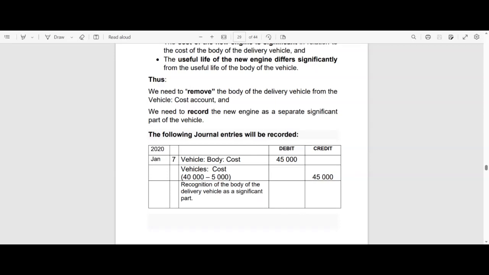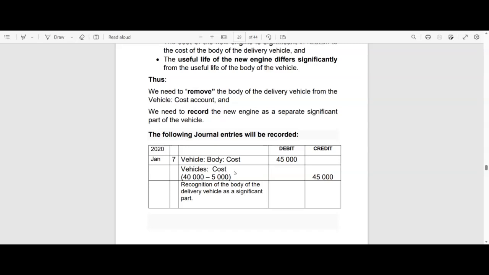So we're going to have a column for vehicles. We might have a column for aircraft. We might have a column for plant and machinery, but we're not going to distinguish in our note or in our financial statements whatsoever the significant parts. The only reason why we have the significant parts separately in our ledger accounts is to enable us to properly calculate the depreciation on those significant parts, because we have to do that separately.